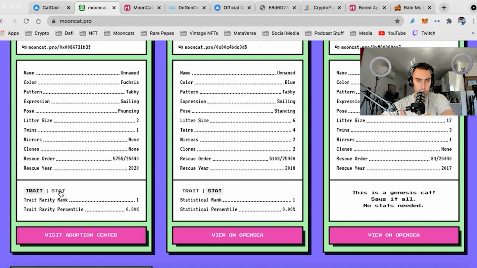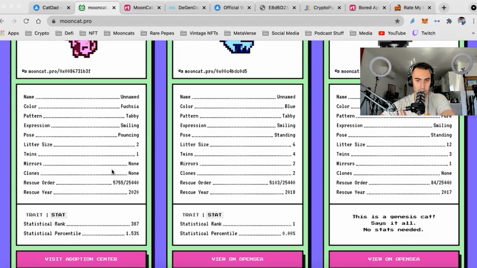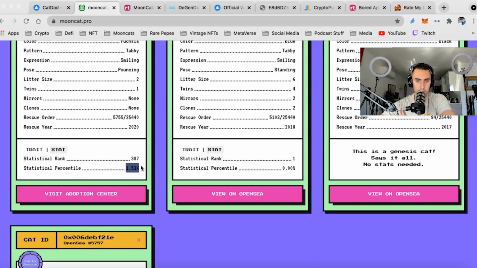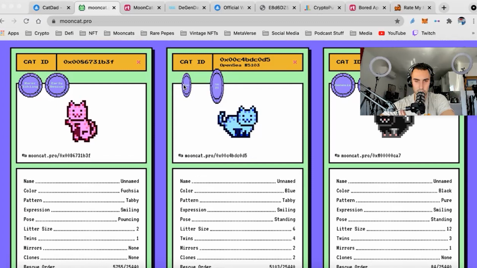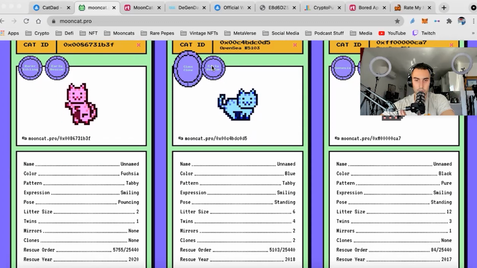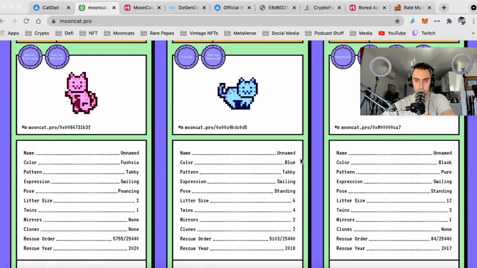Therefore, the rescue year of 2020 is probably favorable in this algorithm as the most important trait that exists. But then when you combine that over stat rarity, which is the 2020 combined with all of these other traits that we have listed above and that I went over, it falls a little bit downwards. And so then I also found the stat rarity cat, which we could see here is an early rescue. It's a 2018 clone. So 2018, it's a small number: roughly 2,000 out of 25,440 Mooncats, whereas in 2017, it's a little over 3,000 and goes downwards.